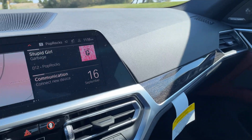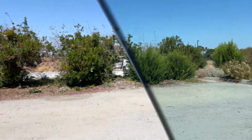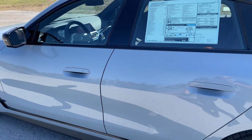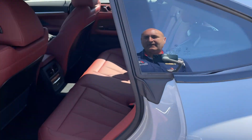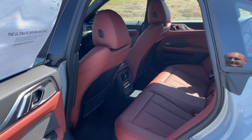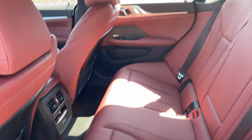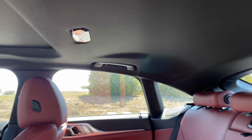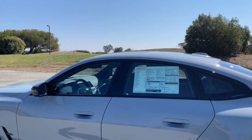But, you know, gone over the 4 Series Gran Coupe a few times. Not much else to discuss with it. There's nothing really new for '23. There's one of the bad things about the Gran Coupe, the door opening for rear passengers. Again, it is rather on the small side. So getting in and out, depending on where the driver is sitting, or passenger in that case, it can be a little bit difficult to get into. And reduced headroom as well. So it's not a terrible place to sit, but not always comfortable depending on the size of your passengers.